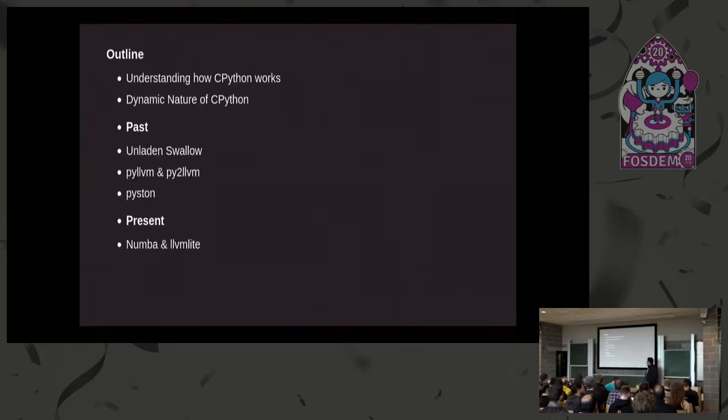Numba is a JIT compiler for NumPy, mathematically oriented Python code, which uses llvmlite at the backend. llvmlite is a Python binding to LLVM, which offers a great API, and it offers a way to access the JIT execution engine of LLVM. And in the future part, we are going to see how we can implement and develop a JIT compiler for Python in two ways. One is converting Python's AST into LLVM IR, and one is converting Python's bytecode to LLVM IR.